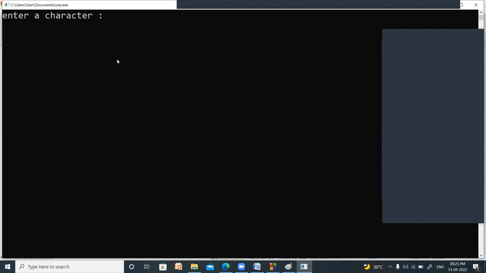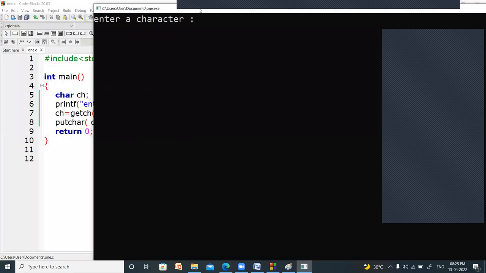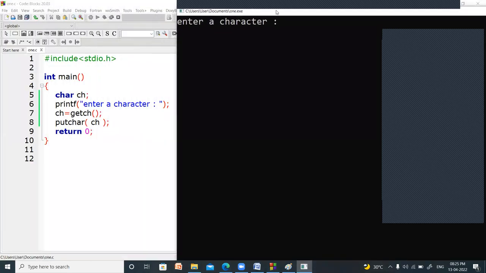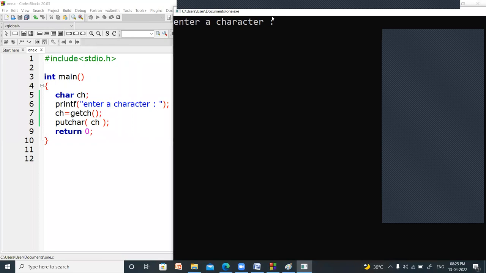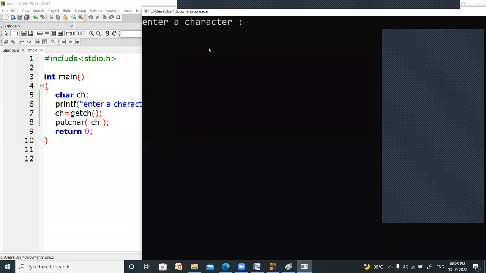Yes, we are inputting like E, sir. But we can't get output in this program, sir. No. We are getting output, but we are not displaying the input. Why? Because getch is confidential, no? That's why you can't get output in this way. You are getting the output, you are not displaying the input. That's why you are getting only one E.